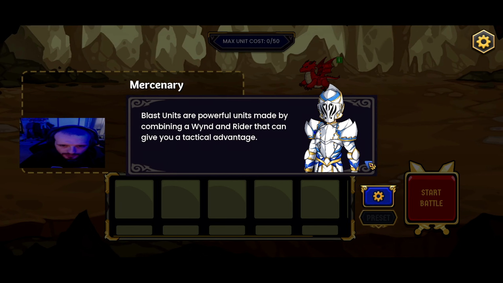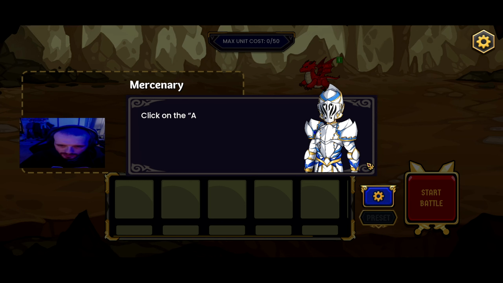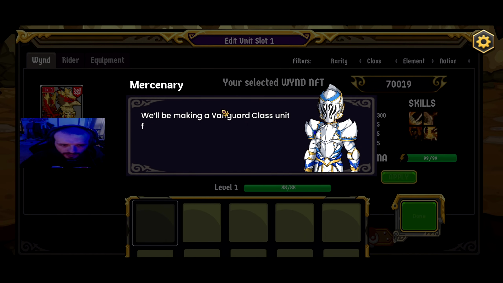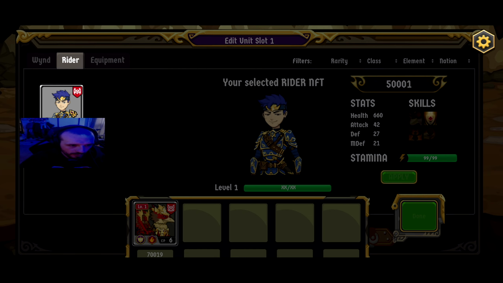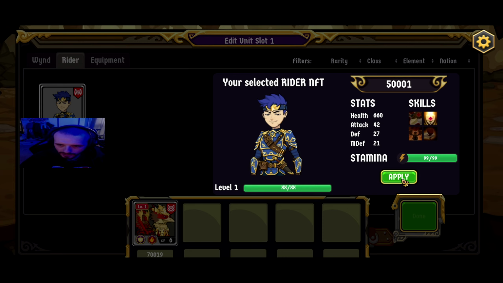Blessed units are powerful units made by combining a wind and rider that can give you a tactical advantage. Click on the Arrange Blessed Unit button to continue. Okay, we'll be making a Vanguard class unit first. So this guy, go ahead and apply. And we need a rider, so let's go ahead and click that guy and apply.